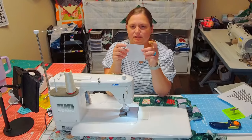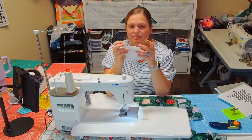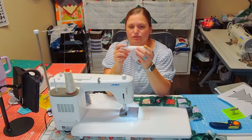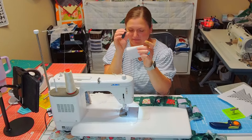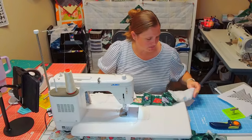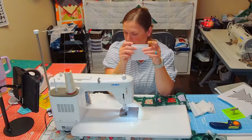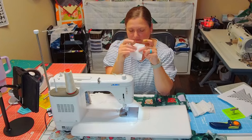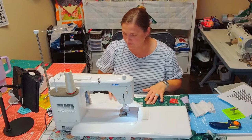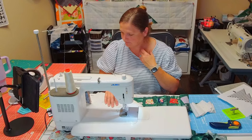So one thing that is tough for me with tone-on-tone fabrics is sometimes when I'm in a groove with sewing, I will almost want to sew the wrong side of the fabric right sides together. And now I'm questioning, no, I got that one right. Because when I stacked these, I don't think I paid attention on this polka dot one. I try to stack them right side up if I'm using one that isn't really noticeable for it to be right side.